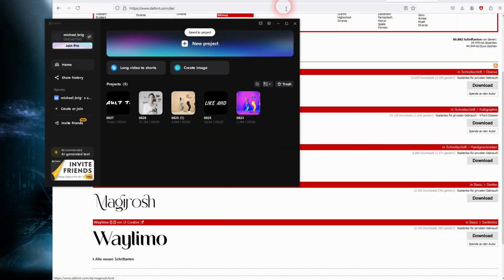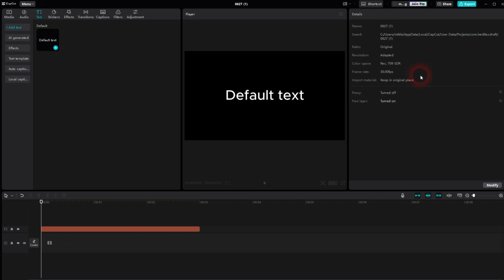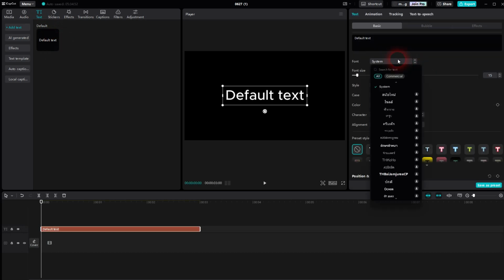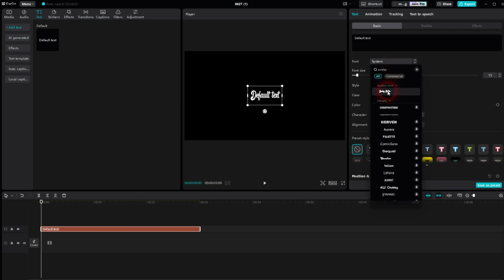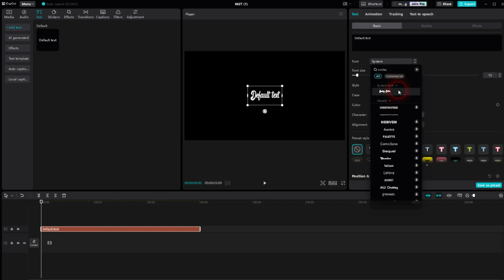So let me try that here. Let me add a default text element and type it into the search bar. It was Sunday Chillin'. And you should find it under system font. So there are two categories now, the presets and the system font. If it's closed, just open the dropdown for system font and there you should find your installed ones.